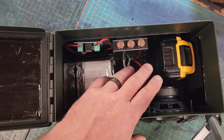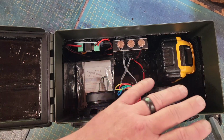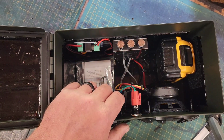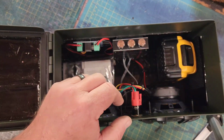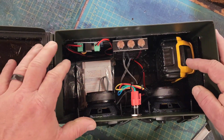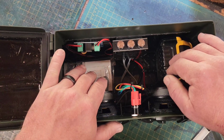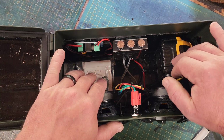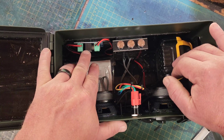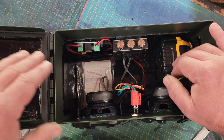Now, if you have a standalone battery, a lot of that stuff is already built in. You kind of have to do the research, figure out what you need it with and what you don't need it with. I'm not going to geek out on the video too much about that. All I know is the Dewalt battery shouldn't be drained below 15.4 volts. So that's what I have my low voltage disconnect hooked up to.